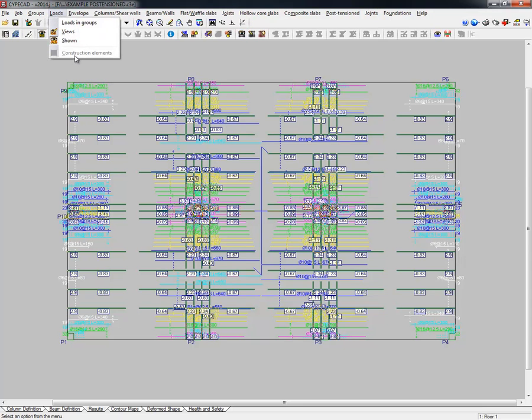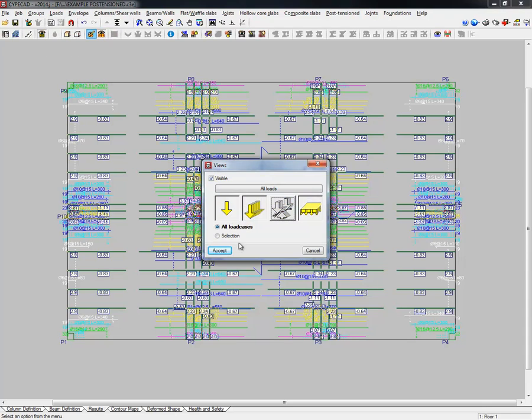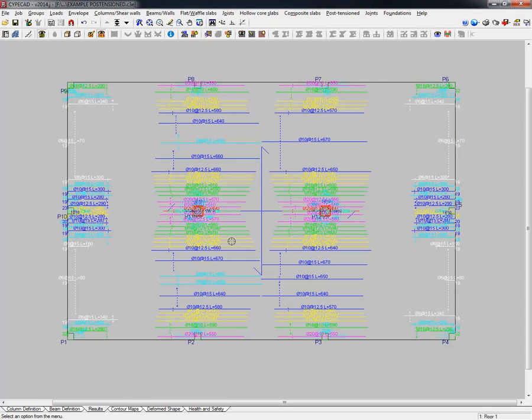Okay, I want to take away the loads. And in the same way that we always can do in CYPE, now we can modify the distribution width of the reinforcement, or we can apply a base reinforcement that we saw in the first part of this presentation, but now once we have introduced the post-tensioning elements.